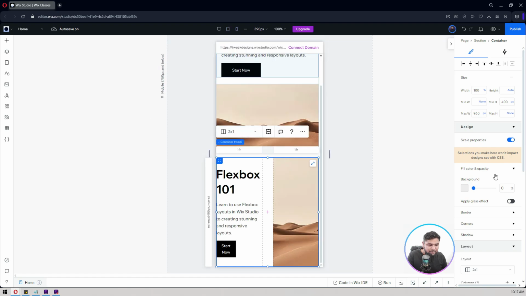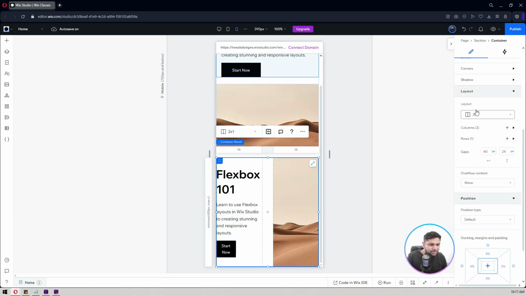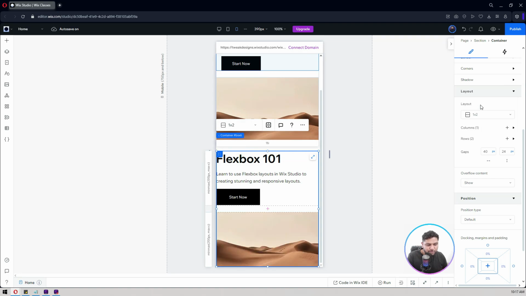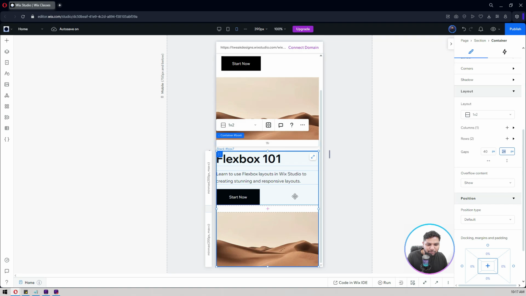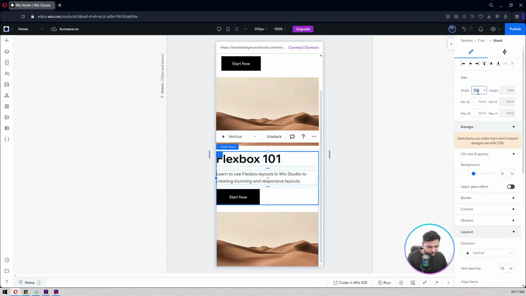So what I'll do, I'll click on the layout options here. In the layout, you see, let's use 1 by 2, one column and two rows. Now you have one column, two rows, and you have the vertical gap between two items, right? So as you can see here, the one we did for this Flexbox and the one we have for this one, let's make its width 90% so that it looks like this one. Now look at this, right? They are the same. This is how you can create the layouts as per your client's requirements, as per your Figma designs. You can create layouts using CSS Grid.